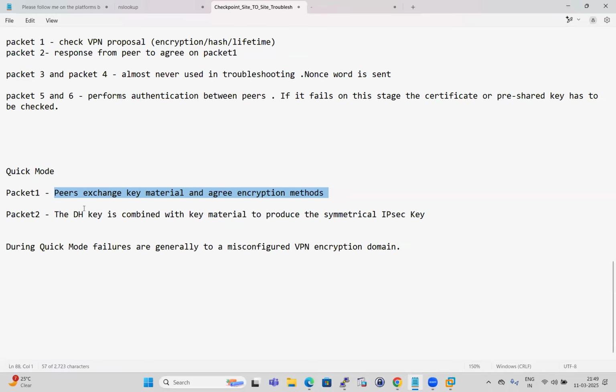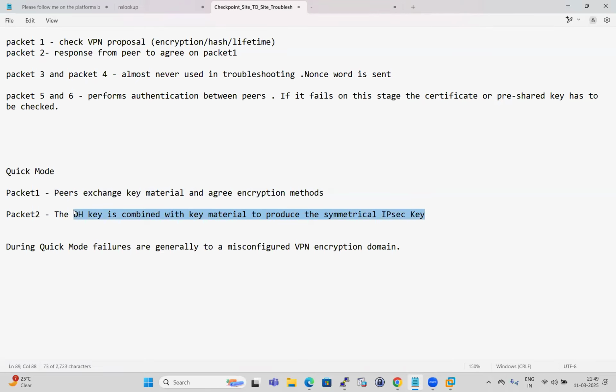Packet two, basically, is responsible for packets two and three, I can say. The Diffie-Hellman key is combined with key material to produce the symmetrical IPsec key. So with the help of the Diffie-Hellman key exchange, both agree to share some key, and with the help of that key both generate a shared secret key, we can say a symmetric IPsec key, and that key is used for encryption and decryption.